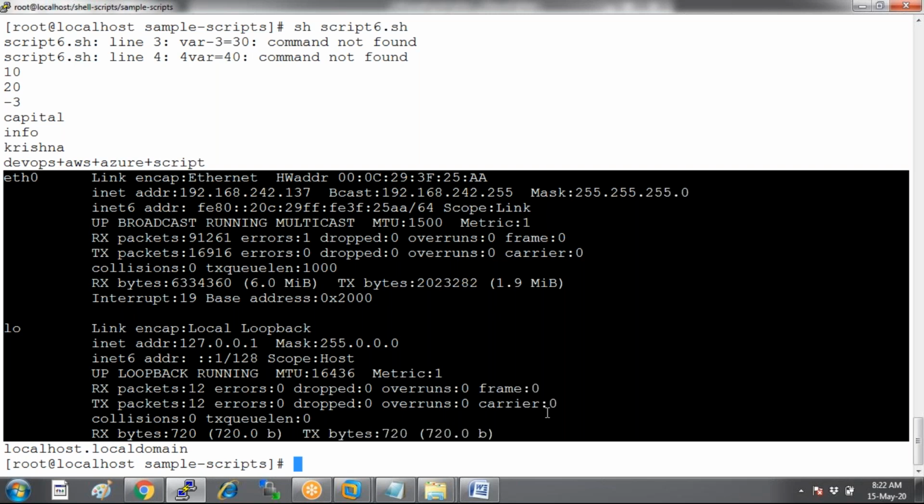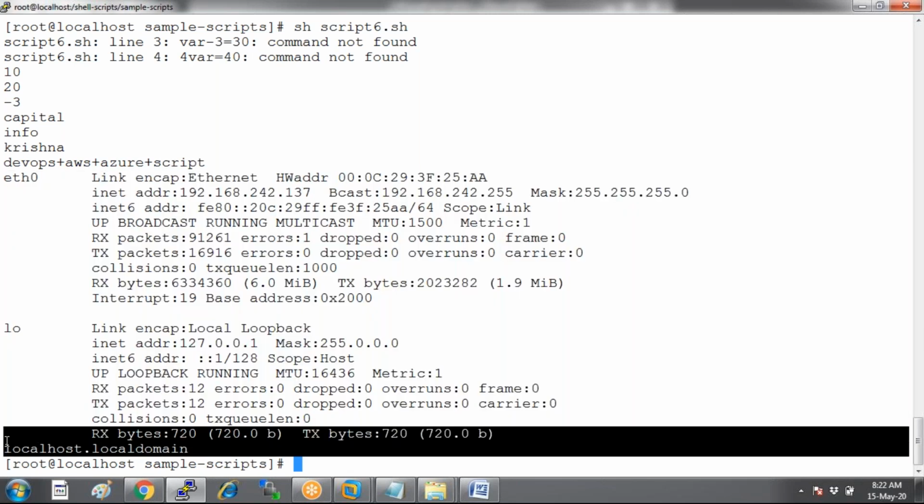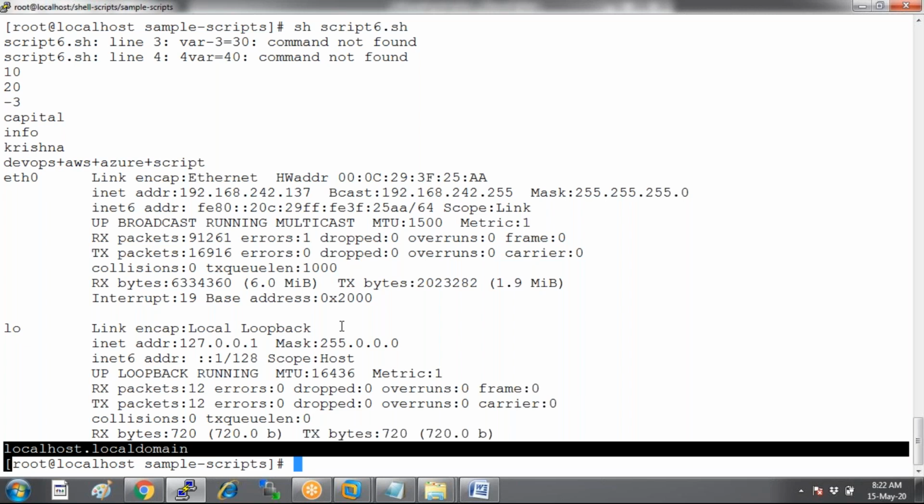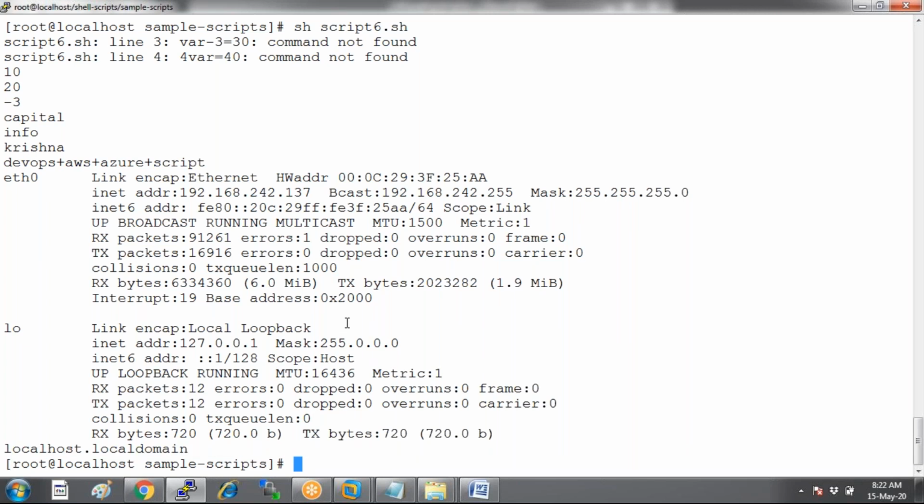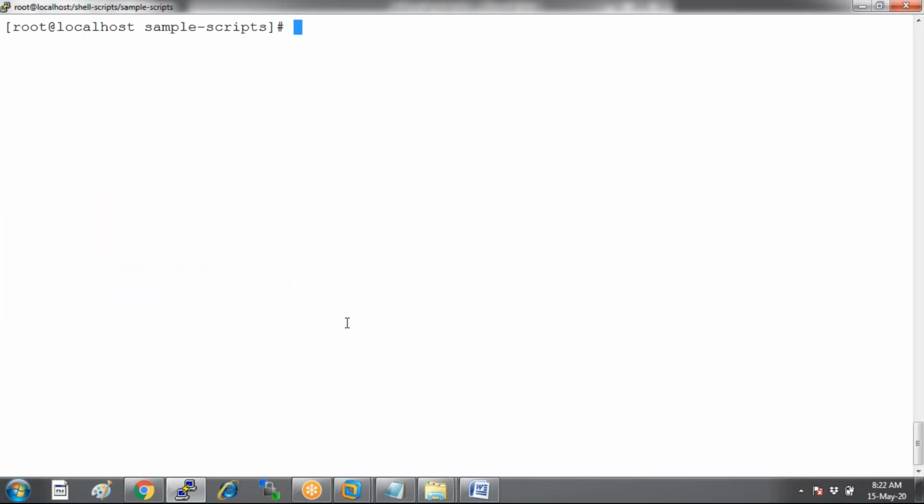But how do we represent that? Dollar and then braces, there you give your command name. That is also correct. And there you also see the hostname. So this is how you define your variables.